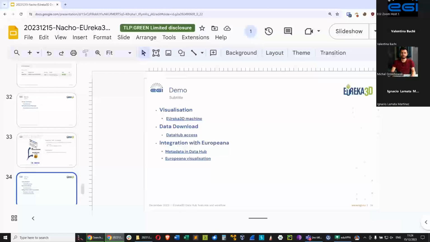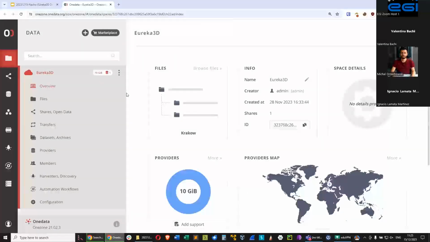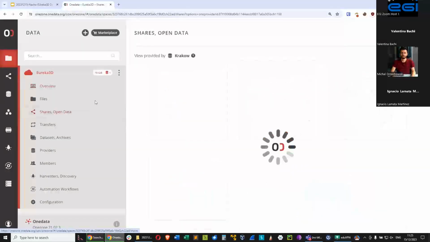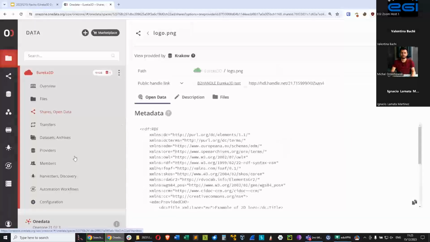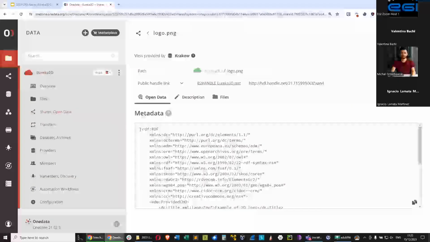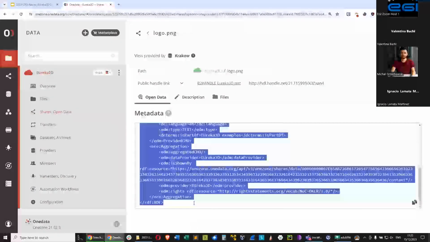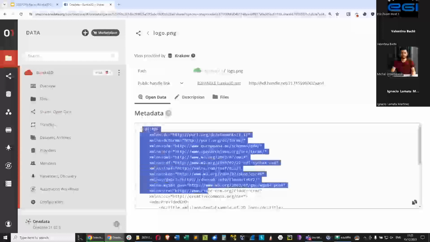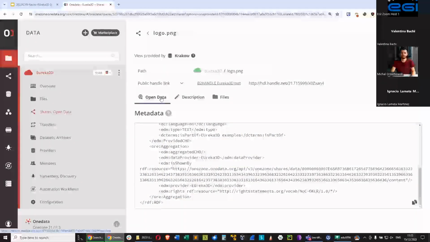And then we have the integration with Europeana. And in here, I want to show you the progress we are doing. This is a test, so it's nothing that is complete, but it's to give you a feeling of what we are doing. So basically, we go to this Data Hub instance where we have the files, and we fill. In this case, we do it manually because it's a proof of concept. We are just testing the platform, but we paste here the metadata in EDM format that we want to have, and we publish this as open data.